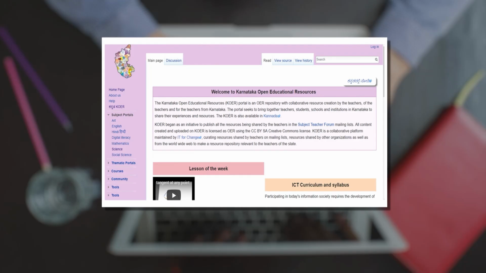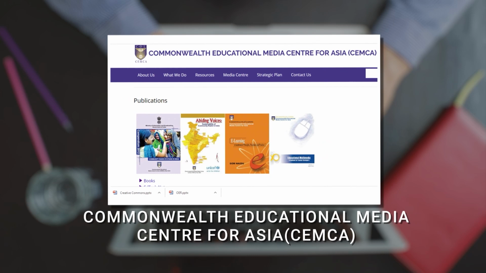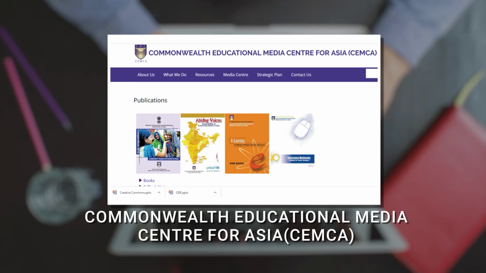One can see the school level material here. They also created open educational resources for teacher education, and the Commonwealth Educational Media Centre for Asia also declared OER content which is available on their site.